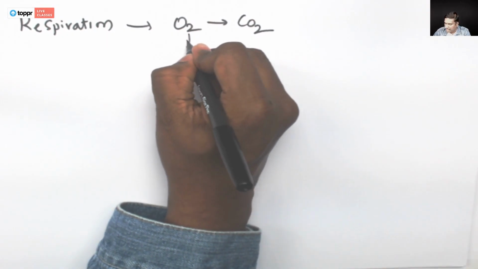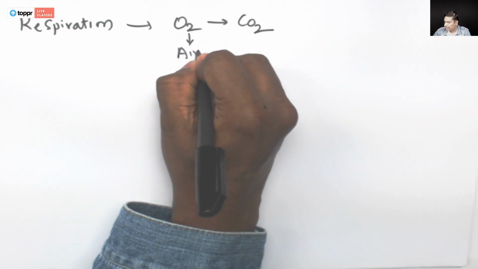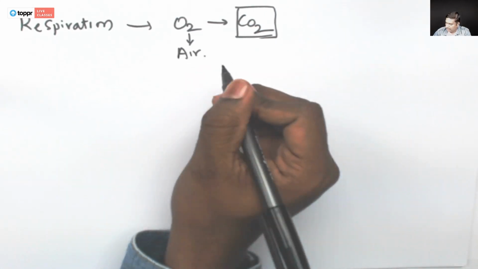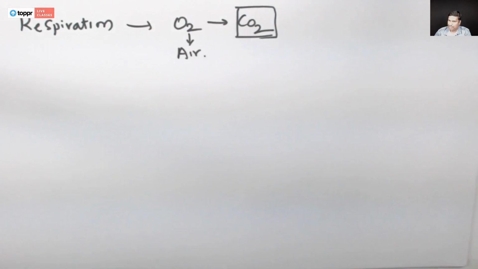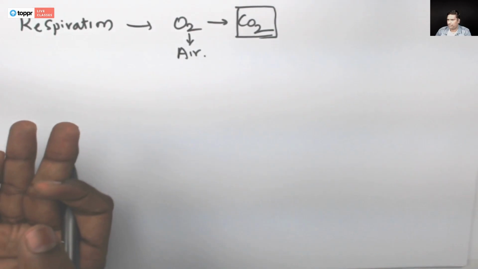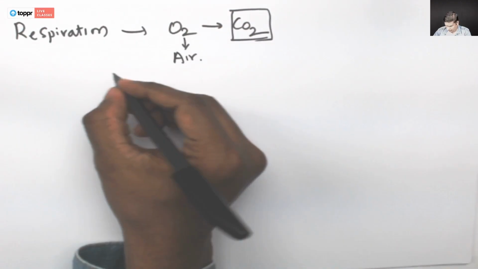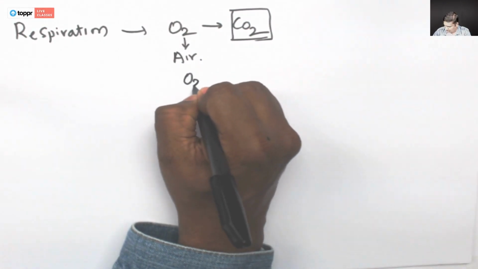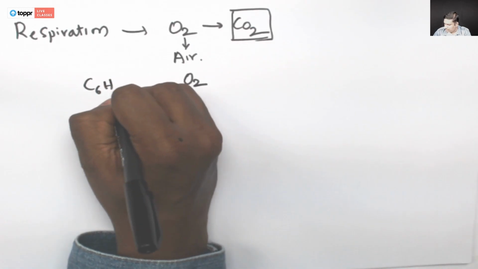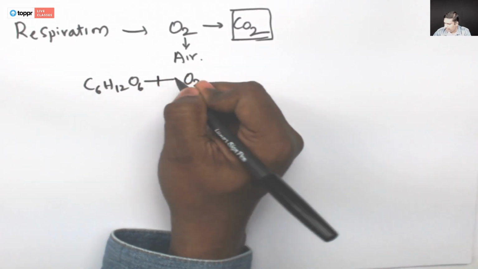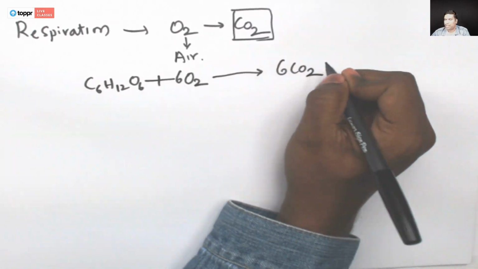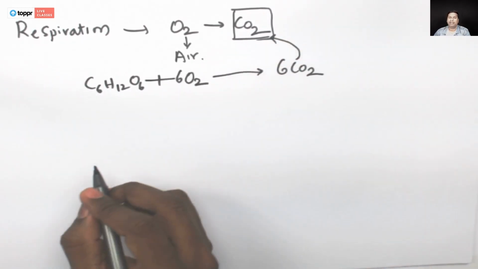Now the oxygen, as we know, is coming from the air, but where is this carbon dioxide coming out from? Taking in air is inhalation in short, and releasing out gases, the exhaust gases, is expiration or exhalation. Now when you take the air, you're getting your oxygen. This oxygen is the one which is actually being used for the oxidation of carbohydrate to form the carbon dioxide, and this is the carbon dioxide which we are releasing out.